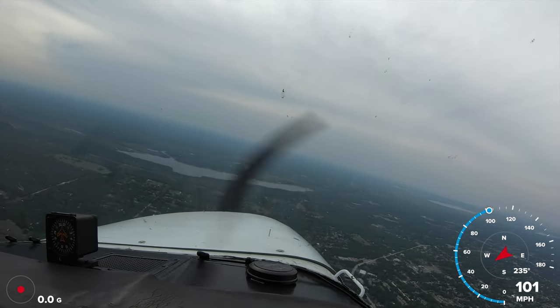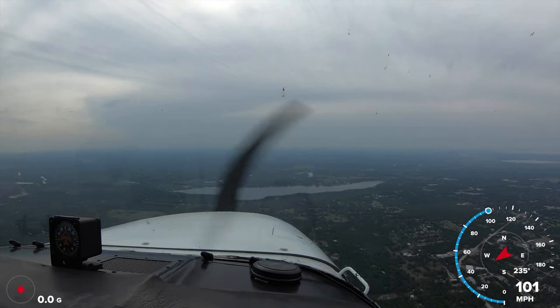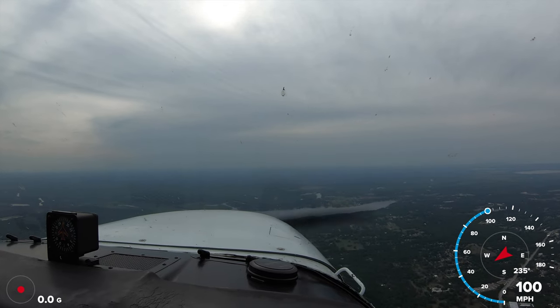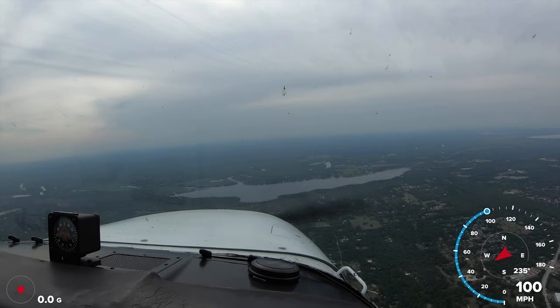Really hazy. It is. Okay, it should be clear now. I'll keep an eye out on this guy, the guy that's 1,400 feet above us. Now there's somebody else 2,300 feet above us over here. This sucks, dude. But I think 2,300 is fine. Yeah, I'm going up to 4,000 though. Oh. Yeah, I'm not sure about that then.